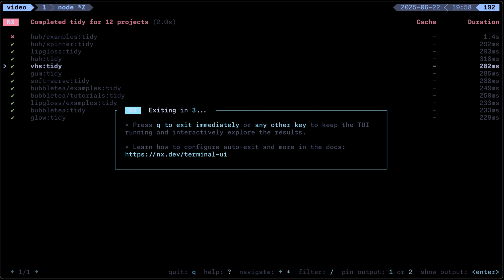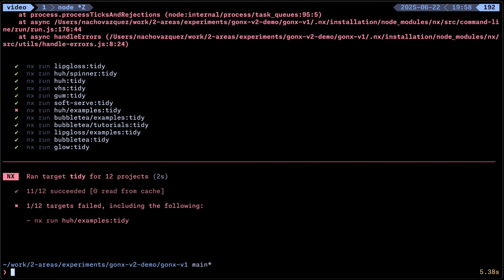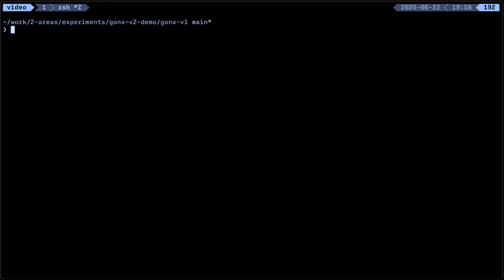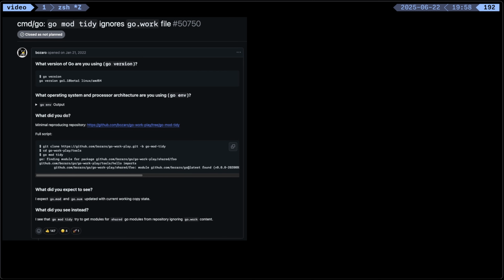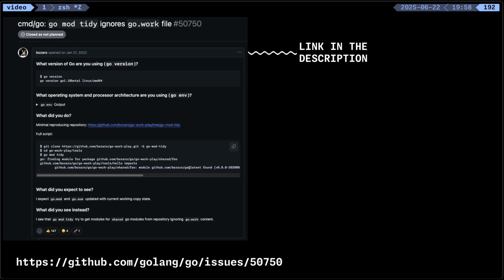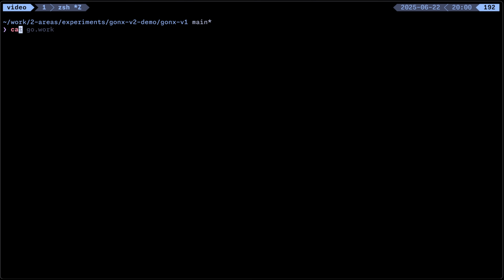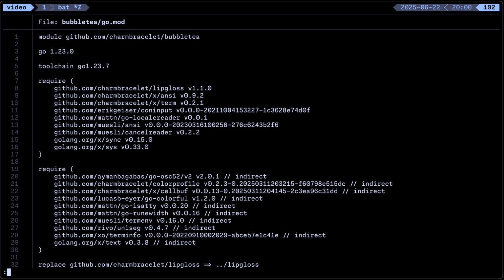We have an error. And this is because go.work workspaces do not affect module operations, and go mod tidy is a module operation. You can read more about this in this Go issue. The summary is that go.work is still a relatively new Go feature and was never intended to be a complete replacement for the replace directive. There is one more significant difference I want to highlight between the two versions.